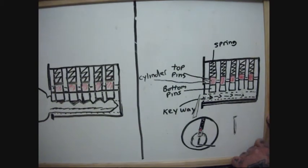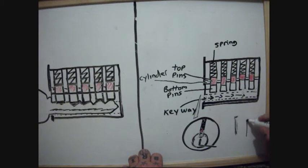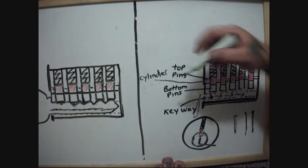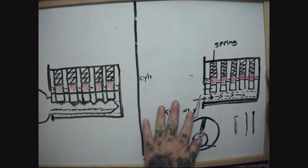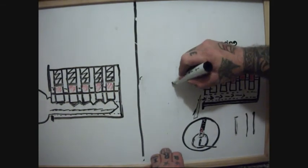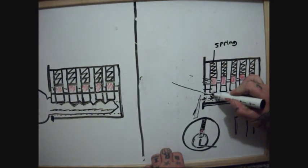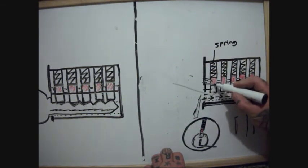And then you can have various different shape picks with different ends, all manner of different things. We'll go into them later. And this has to go in inside, and push the pin up in line.